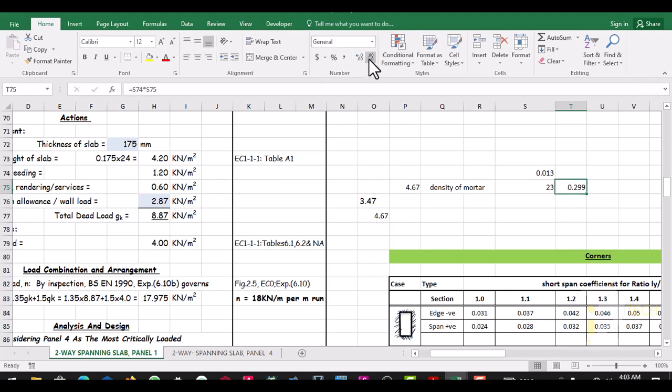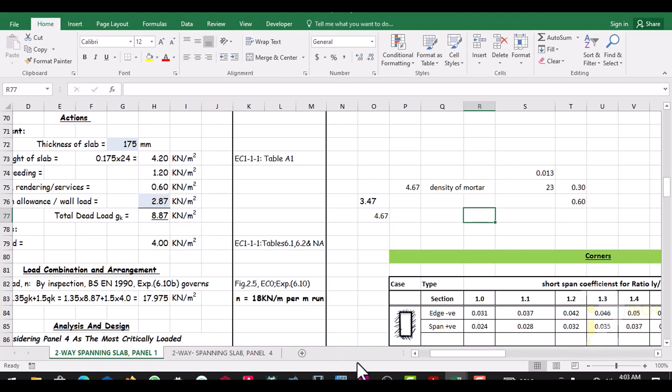So you can approximate this to 0.3. And also remember that the plastering here is going to be on both sides, so the 13 mm thickness of plastering that we are considering is on both sides. So in that case, we multiply this figure by 2. So this is 0.56, which is approximately 0.6. So that is how we arrive at this 0.6.